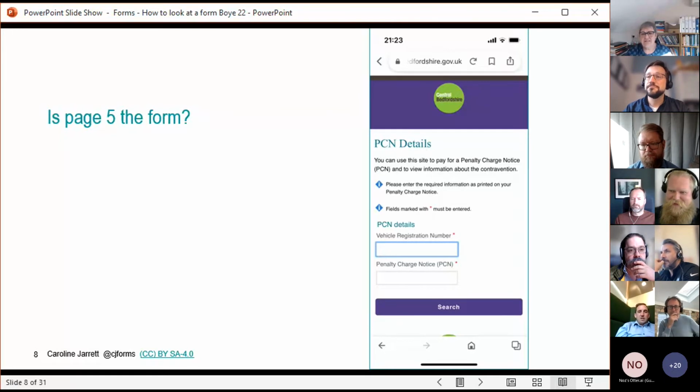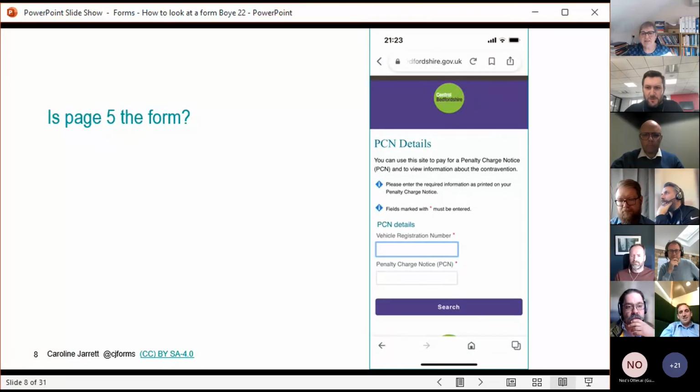So I think some people are still thinking about it, but I'm seeing quite a few hands going down. So I think generally by now, most people feel that we've probably got to the form. I'm going to just ask somebody who hasn't yet decided we've got to the form, why they think we're not at the form yet.